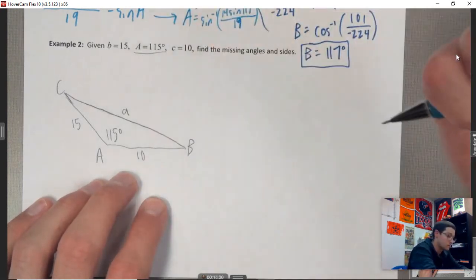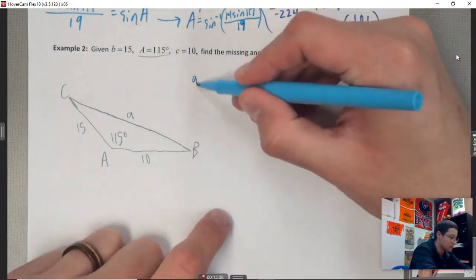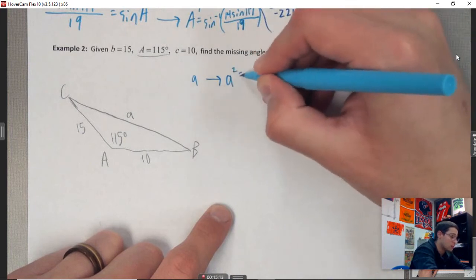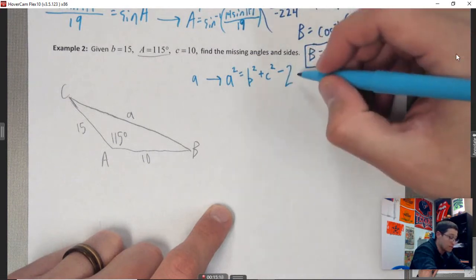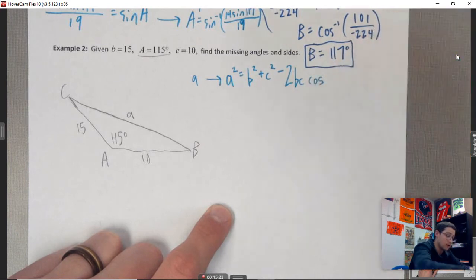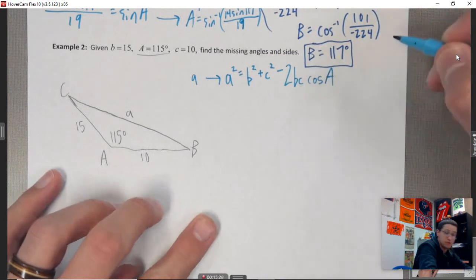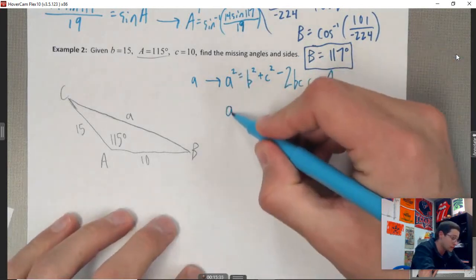So we've got our work for that. Let's go ahead and we'll do that in light blue. We're trying to find A, and here's our work for it. We've got A squared equals B squared plus C squared, minus 2BC times cosine of, excuse me, here's the A, so this one matches up here. Cosine of A on that. Cool. Let's plug in everything we know. We do not know A. We're going to leave that one there.